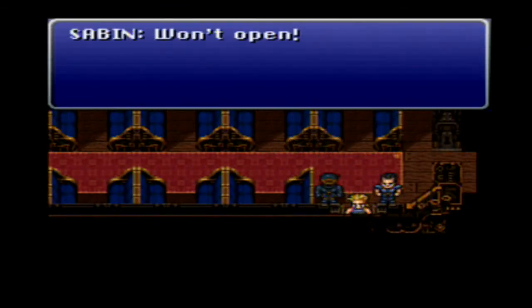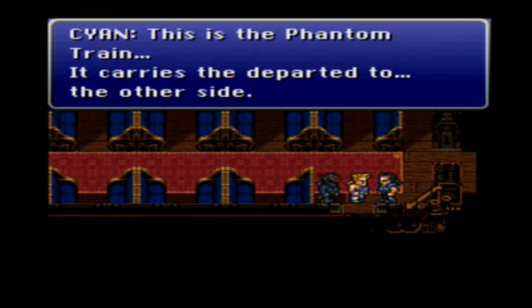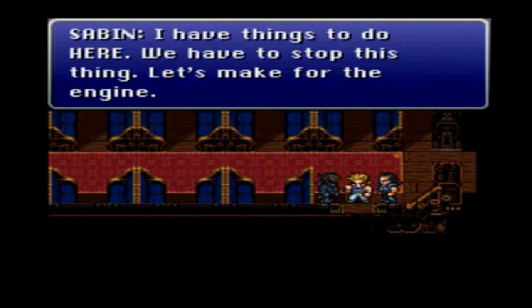Won't open! We're too late! What's with this train? This is the Phantom Train! It carries the departed to the other side. Wait a second. I don't want to go there! We all have to go sometime. I have things to do here! We have to stop this thing. Let's make for the engine!